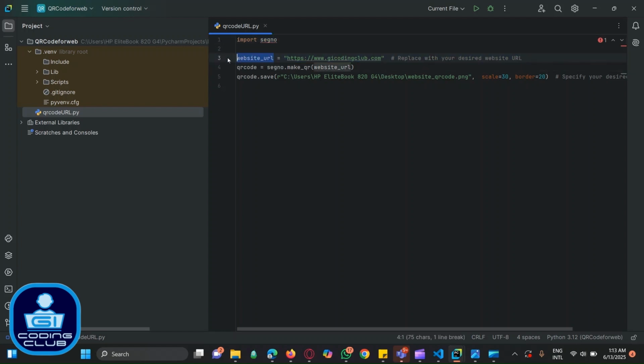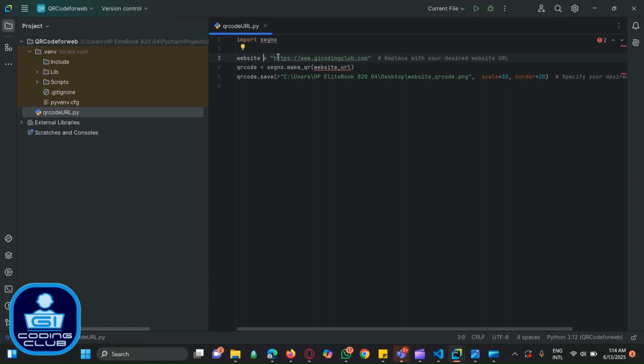You're going to write this one first. Once you're done writing this, you now write equal to. You can put any name actually here. It doesn't have to be website URL. You can even write website, it will still work. It's just a variable name. A variable is a place where you store something. You can store values like numbers, letters, words, pictures. You can store things in a variable and you can use it later. So we're going to use this website name here. You can see it's used here, website URL.